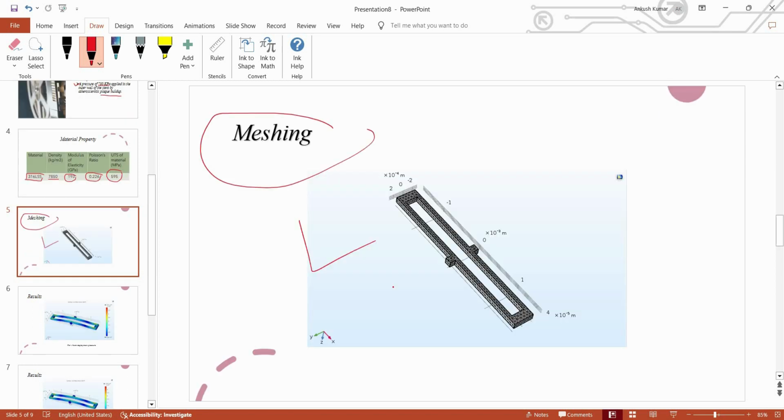And this is the meshing, as you can see in the image. Meshing divides the whole structure into small elements. On these small elements, particular equations are solved by the software. So that's how we get results.